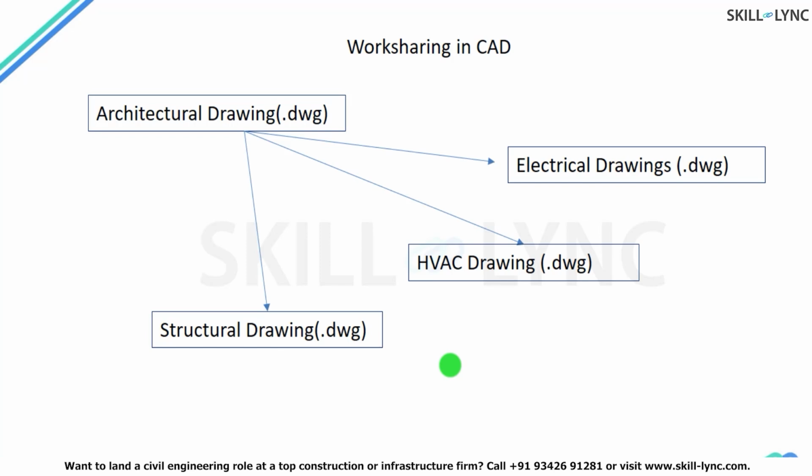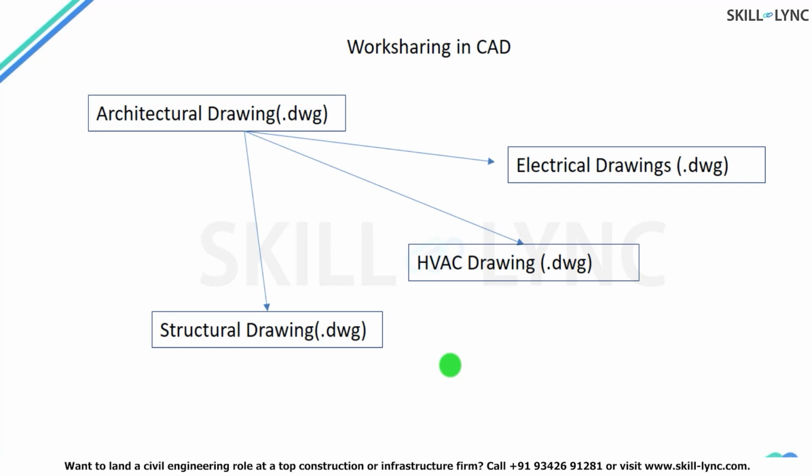Now, what does work sharing in CAD mean? It means that when we are working in a team, when all the stakeholders, the consultants and the contractors are working in a team, everybody would be sharing the drawing. Everybody would be working in a coordinated pattern on a particular baseline drawing like the architecture drawing. For example, if we want to develop a structural drawing, we have to look into the basic architectural drawing and then we start with the structural drawing. Same with the HVAC drawing or with the electrical drawings or with the plumbing drawing. And the rest keeps on going around.